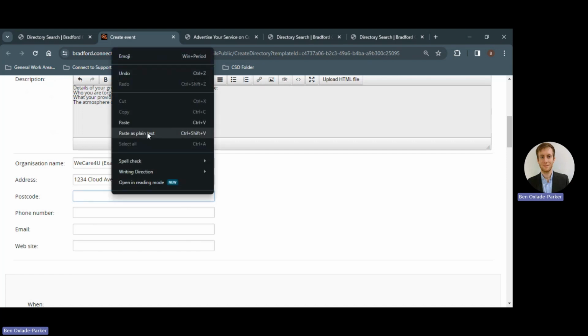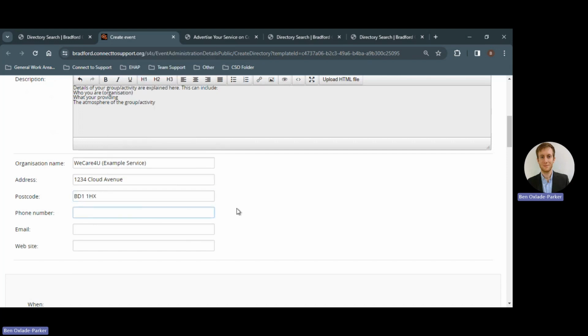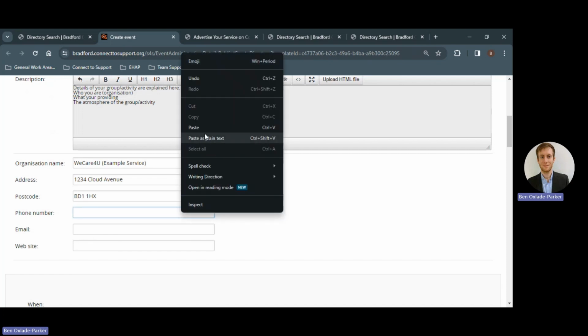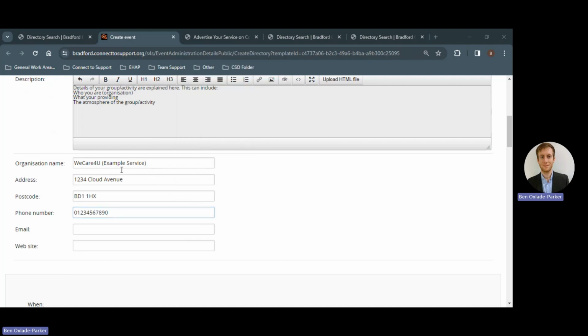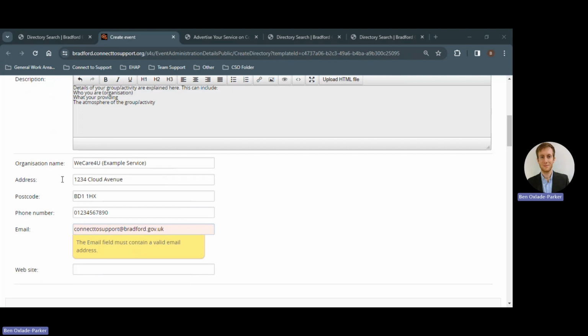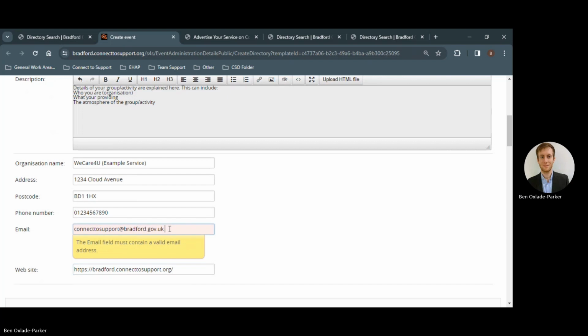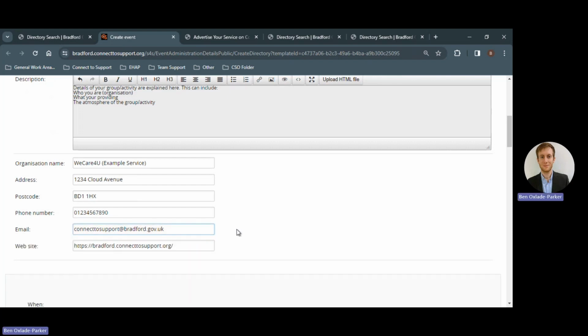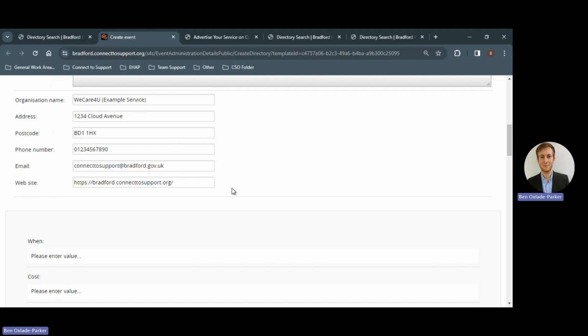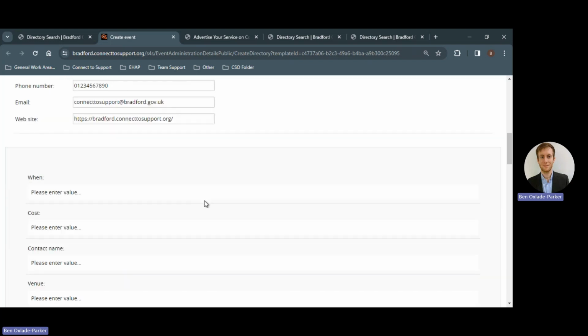Now here I'm just putting in some generic information just to make it easier for people to find the template, but you definitely want to put in the appropriate address and postcode for where you meet, even if you meet and go elsewhere for your activity. You can see I'm just putting in generic numbers and things like that, but you'd want to put in your contact details and your email addresses. All of that will appear on the profile. I'm just showing you examples of what you can put in. It comes up with an error if you make a mistake on the email, so just make sure there's no spaces in there or anything like that.